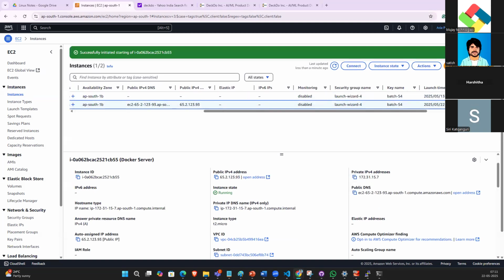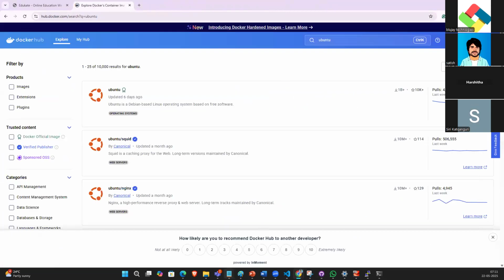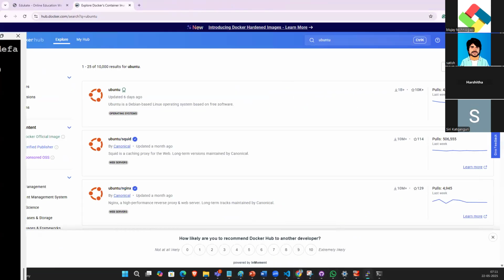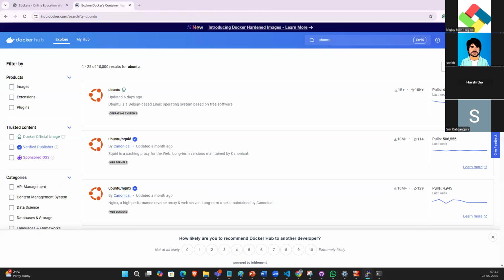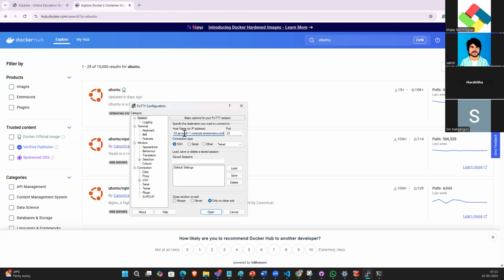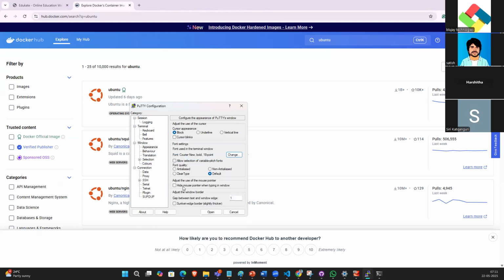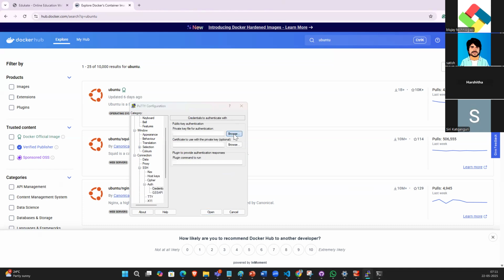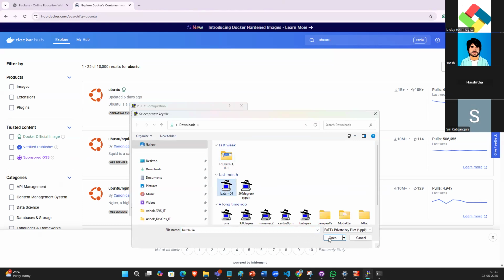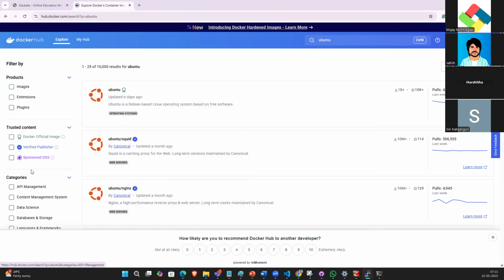I will connect to this server through PuTTY. Appearance, change settings, bold, 18, okay. SSH, auth, credentials, browse. The key is the public key. Open, accept.